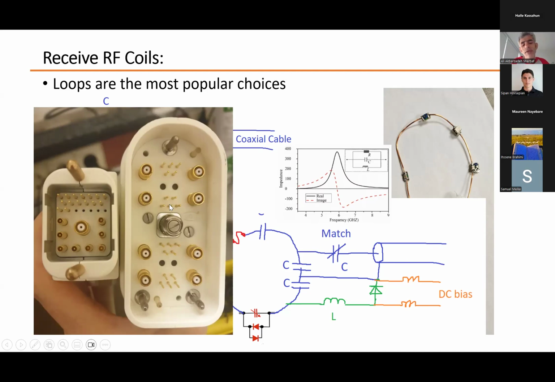And the right one is for the transmit coil. In this machine it can support up to 8 transmit coils, and this middle one is the DC lines. And once we build the coil, we have to write a code. So we have to write the code to tell the machine which coil is connected to which channel and what the bias lines are, when to turn this on, when to turn this off. So we have to write a coil file to control our coil.